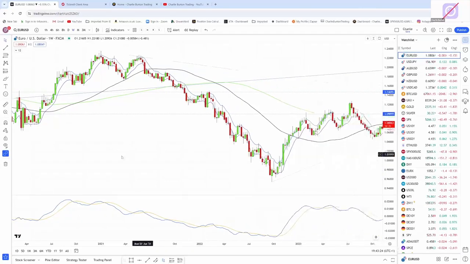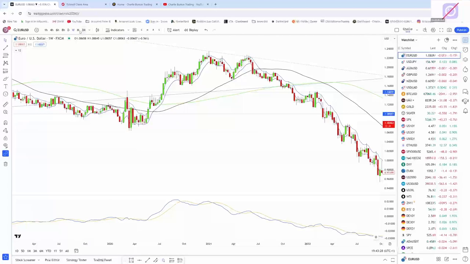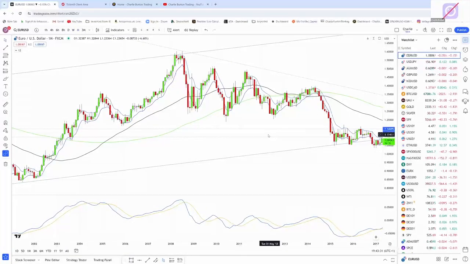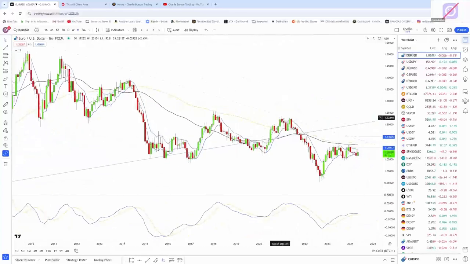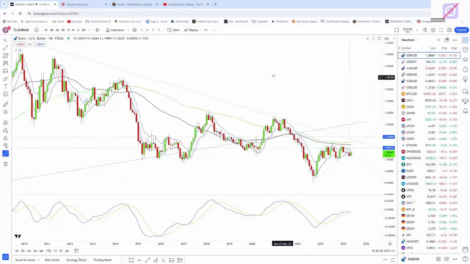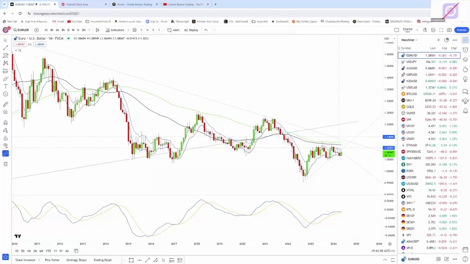So they happen all over the place. And that was into, as we can see, historical resistance. If I take us out to a higher time frame now, here it was, into that long-term trend line at that point. So again, I traded that at the end of December 2020, the beginning of 2021, into that resistance, that big long-term trend line. And so on and so forth. So that's how you can use them. Multiple time frames: analysis comes first, then drill down to the smaller time frames and see if you've got divergences taking place.